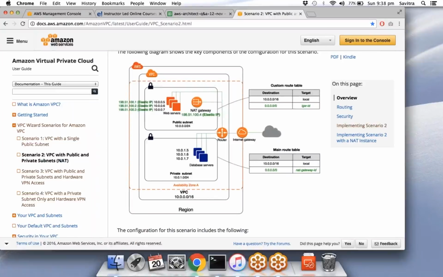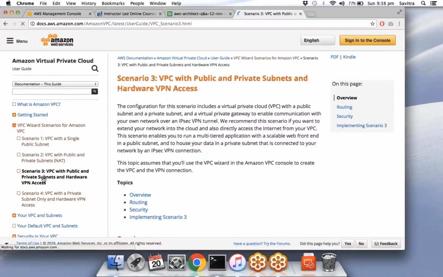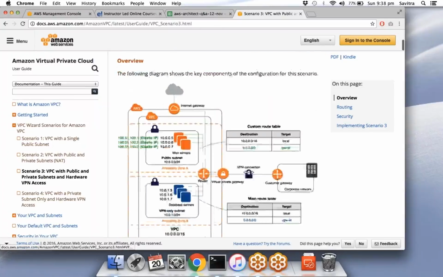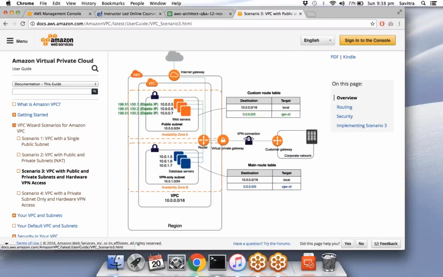Right, so this is a good one, and then you have scenario 3 and 4. 3 and 4 are very similar to 1 and 2, except there's a VPN connection. These are for applications where you want to access the applications from your network. Maybe these are internal applications, your HR application, your financial application, and you don't need public access for these.